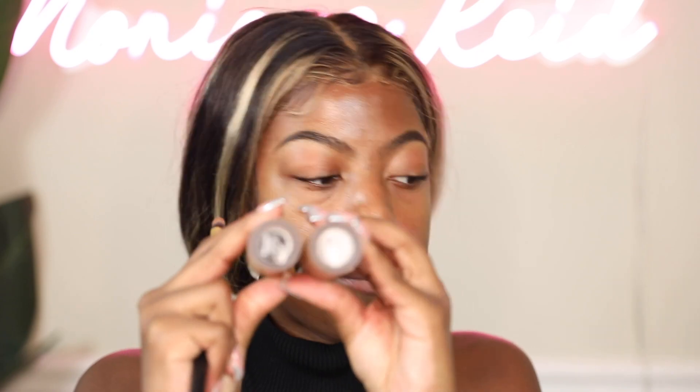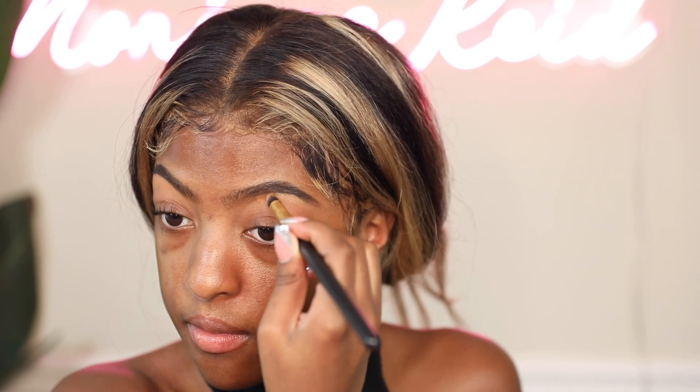The concealers I've been using lately are the Too Faced concealers — I have Butterscotch and Maple. Butterscotch is the lighter one; I'm going to use Maple since it's more to my skin tone. I don't really do the highlighted brow look anymore. I used to do that a lot but it's not really my thing anymore. I start at the end and then go down a little bit and just blend it down.